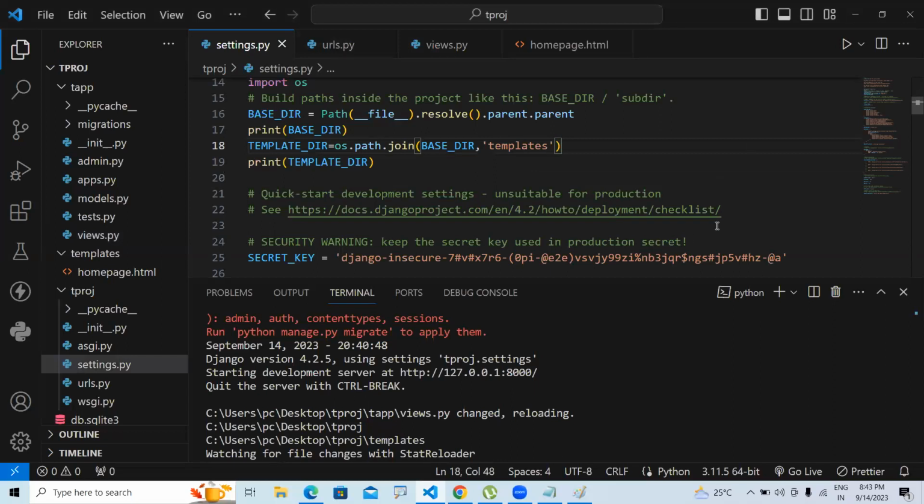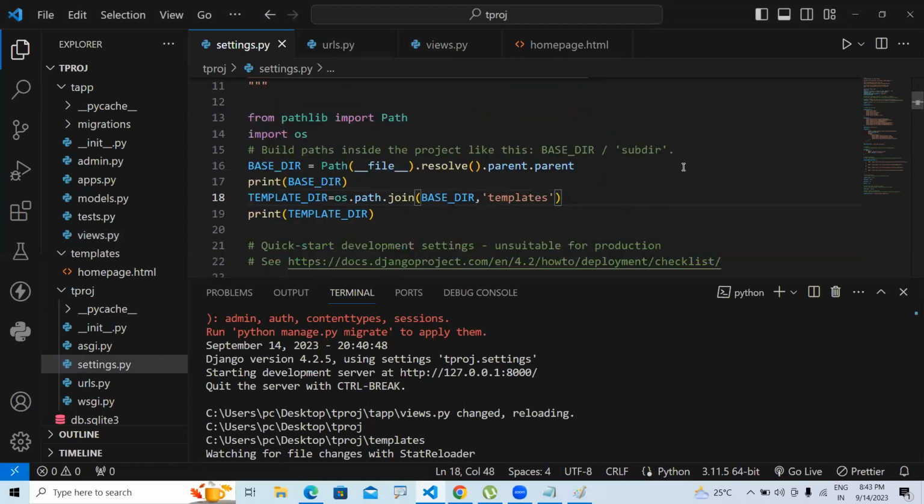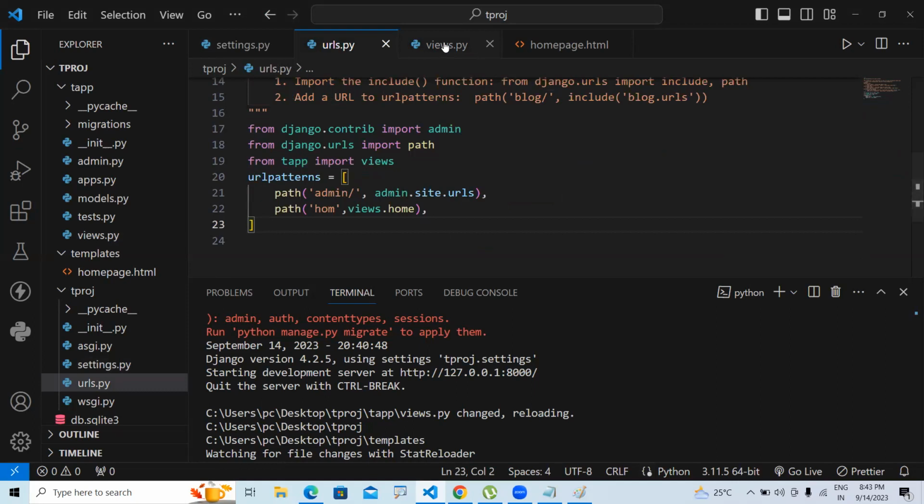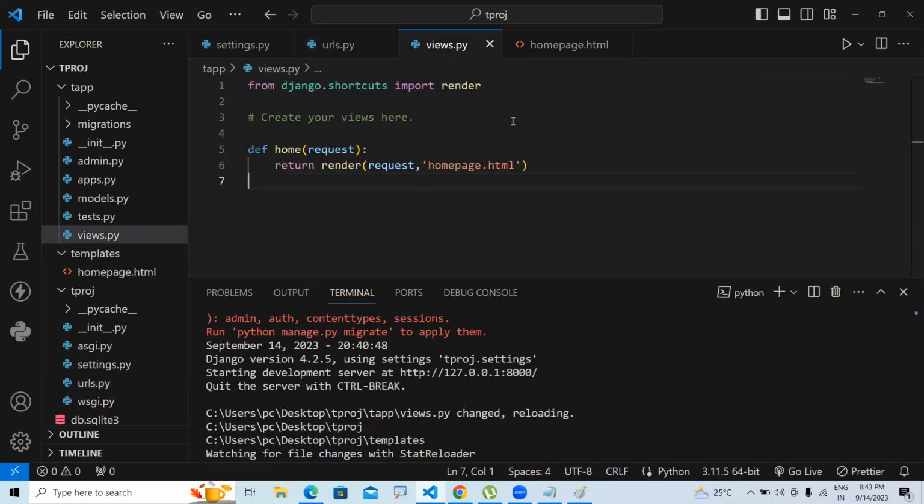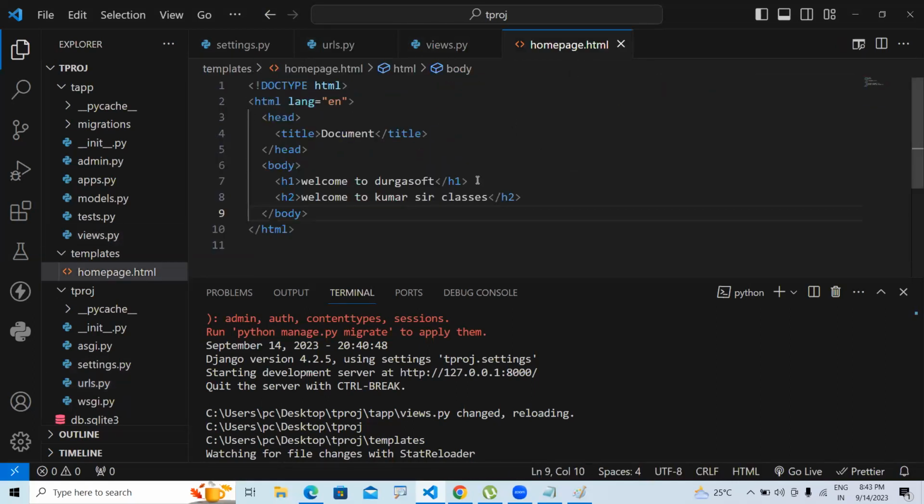Now I want two changes in settings.py, one in urls.py, and the view as it is. I will do it. No problem. Code is not required now; in future, whenever required, I will ask.